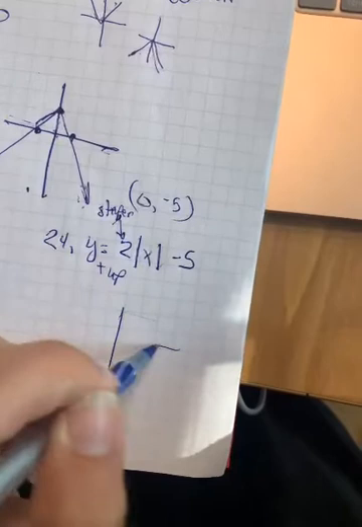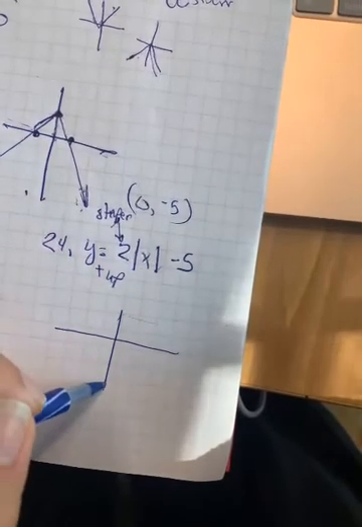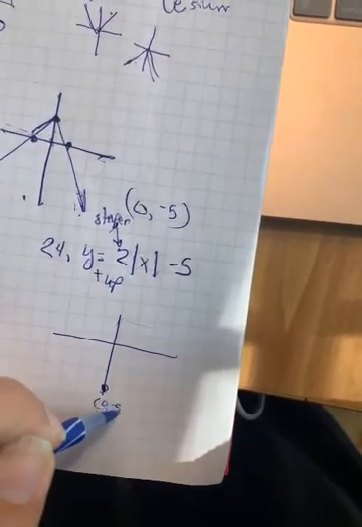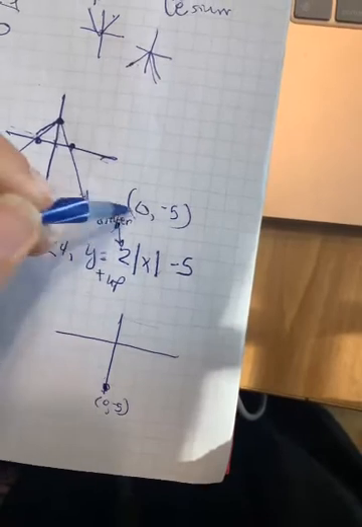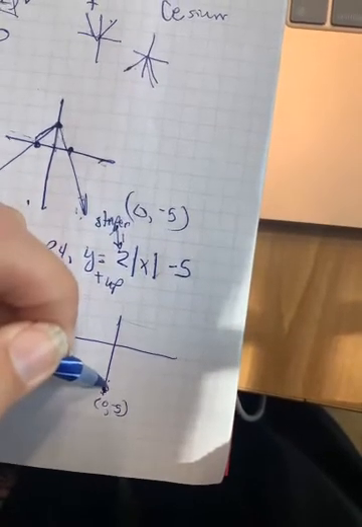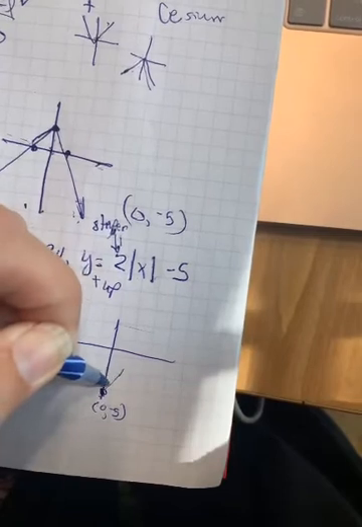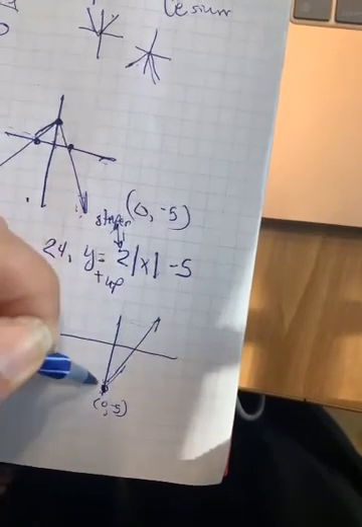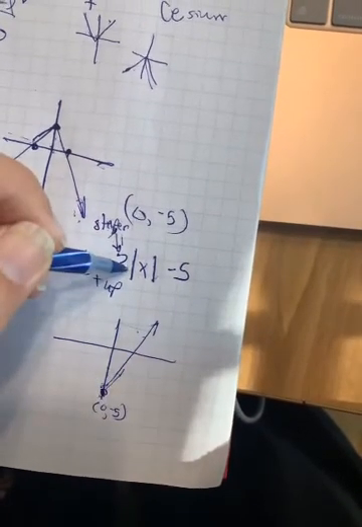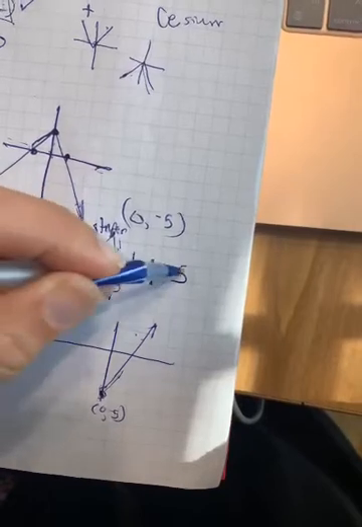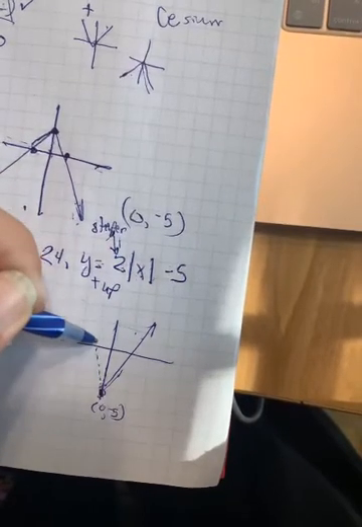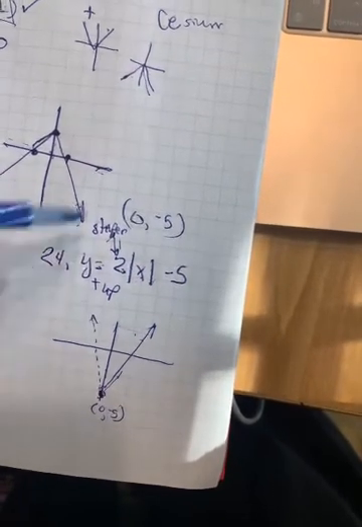And so if we were to graph it, we'd start down here at 0, negative 5. And already, I'm having a slope of 2, so up 2 over 1. Obviously, my graphing skills aren't the best today. So that would be my initial y equals 2x minus 5. And then I'm going to have that second side over here.